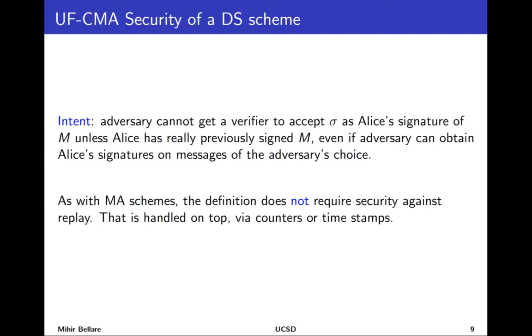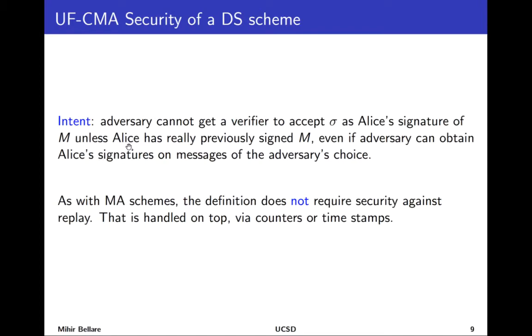We turn now to defining security. Before we can give any examples of such schemes, we need to know what our goal is in that regard. This is easy because we've already studied message authentication codes. That's what I mean by these message authentication schemes. And we gave a definition of security, UFCMA, unforgeability under chosen message attack. And not much is required to change to move that to the asymmetric setting of digital signatures. The only difference is that the public key is present, and that'll simply be something the adversary gets.